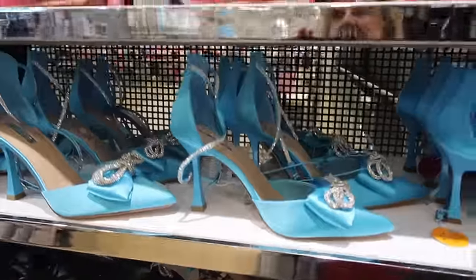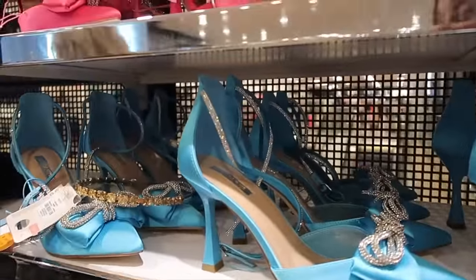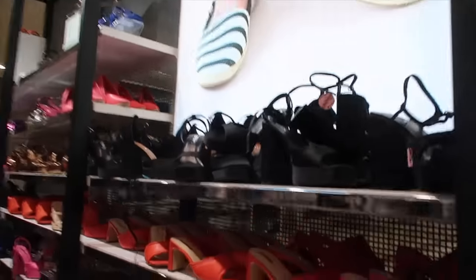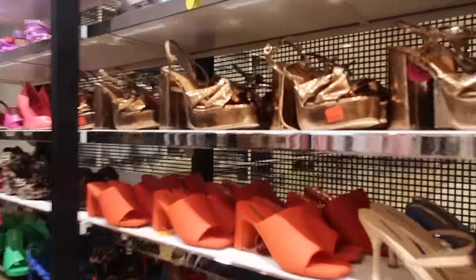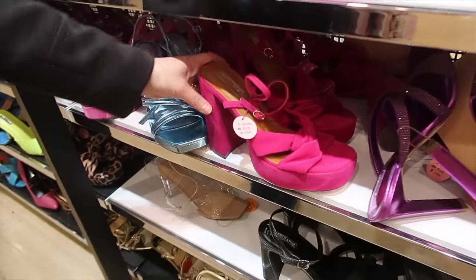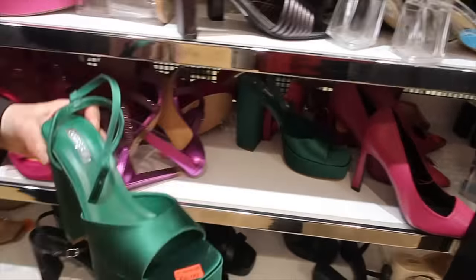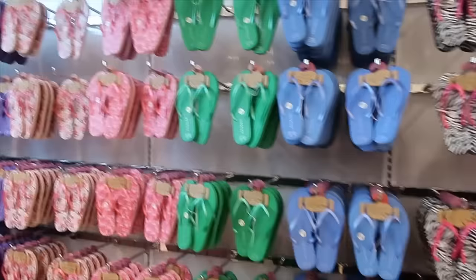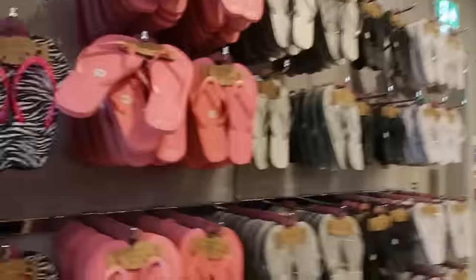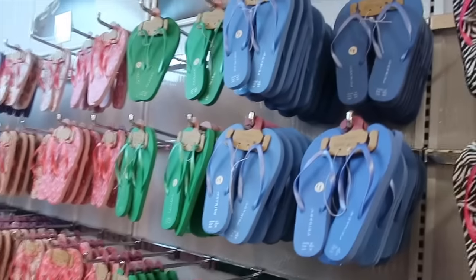They've got the ones that I've got - which I haven't ever worn because they're far too high for me, but they do stand on my shelf looking lovely. They've got them in pink as well. So colourful. There are some green satin ones too but they would break your ankle. Summer's coming folks - flip-flops in all the colours, and they're still only £1. Primark £1 flip-flops must be the only thing that hasn't gone up in the whole country.